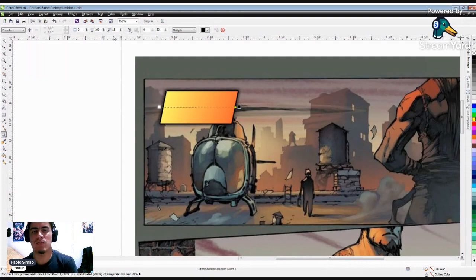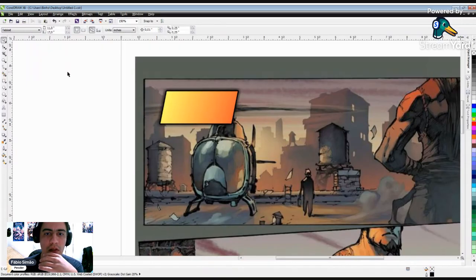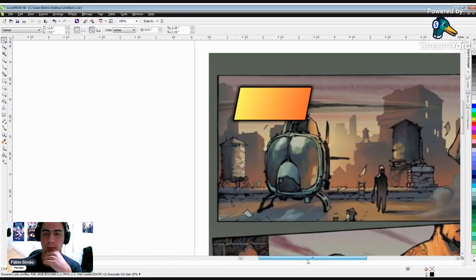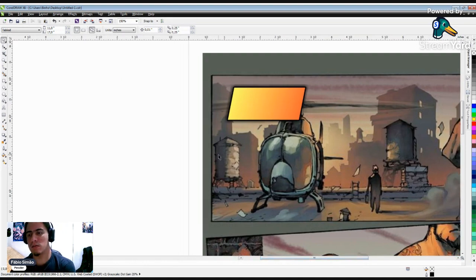At 100%, it's more visible. And how the shadow is feathering, if it's bigger or not, I can change it here. So let's keep it at 14. So here it is, a nice caption.